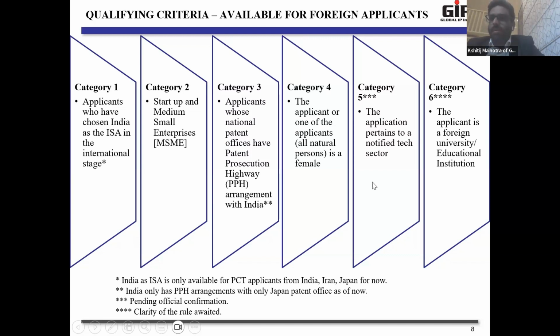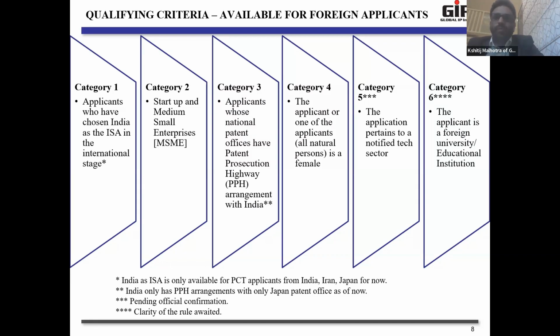There are two more categories that have been instituted recently, in the last couple of years. The first one is with respect to certain applications in notified tech sectors, like renewable energy or green technologies. So the patent office has come up with a program to incentivize patent applications by expediting their examination.